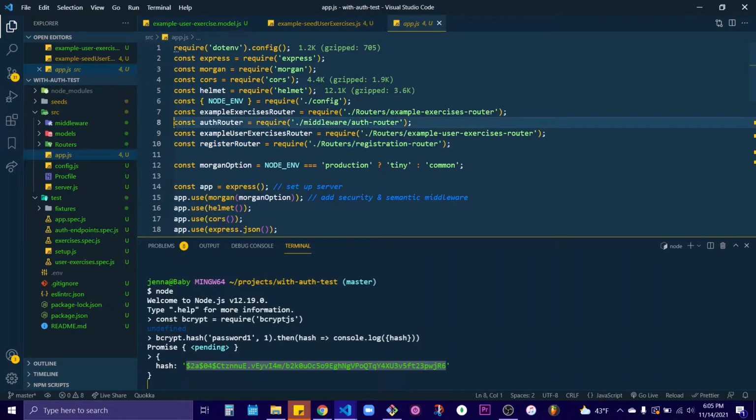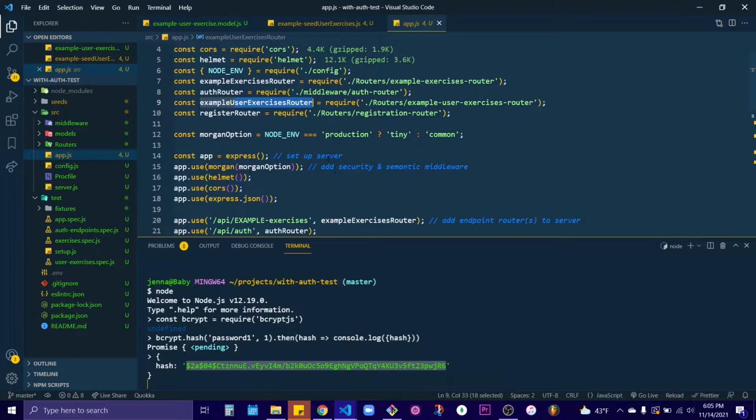So we have our authorization router, our user exercises router, and a registration router. The registration router is to actually create a new user and put it into our database. The authorization router is how we are going to receive our JSON Web Token and log in in the first place. And our user exercises router, pretty obvious, is how we access our individual user exercises.